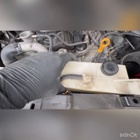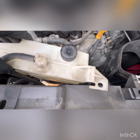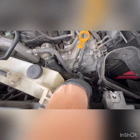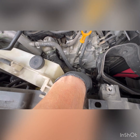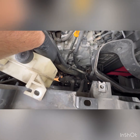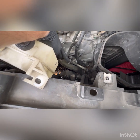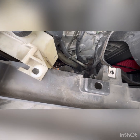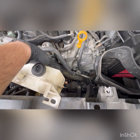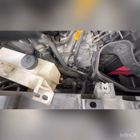All right guys, so what I did to get a little bit more leverage, I removed the reservoir, removed the two bolts right here, and just sort of scooched it over to the side. What I'm going to do is remove this 12mm bolt. That bolt will give me a little bit more access, so I can move this little pipe down here, move the metal part it's connected to, swing it out so that I can get a little bit more angle to remove the hoses from it.